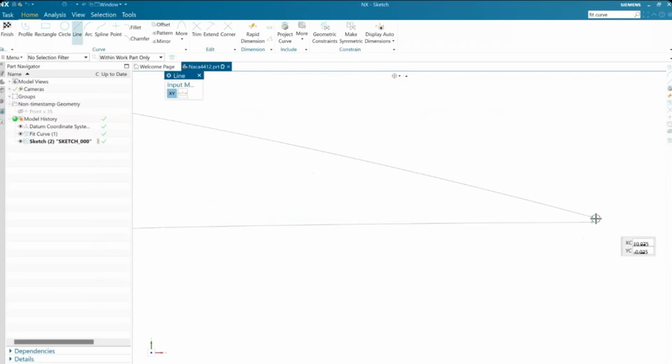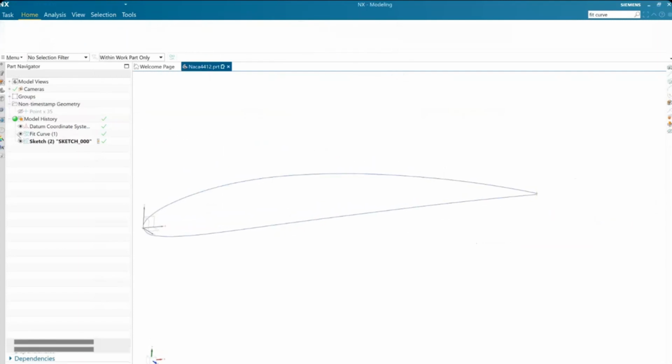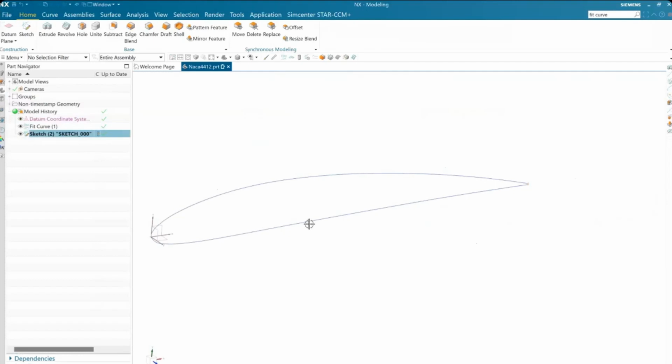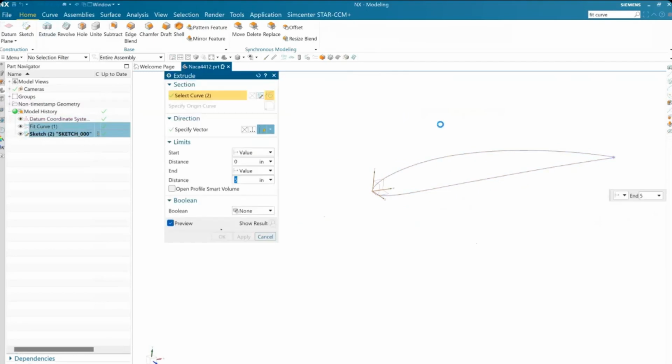And then you want to connect the 2 points with either a line directly or 2 tangent lines. I'm going to do a line directly just for this example. It shouldn't matter. CFD may not like this line at the end, but it doesn't really matter. We're going to select both, and we'll hit extrude. It's going to load for a bit and be confused, and your computer can heat up for a bit.